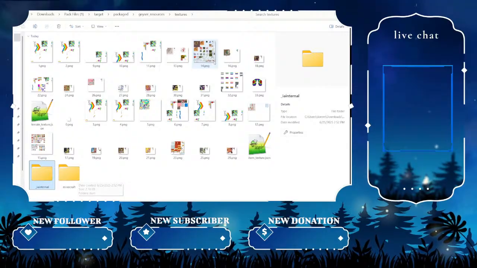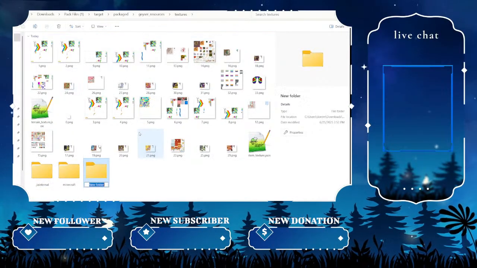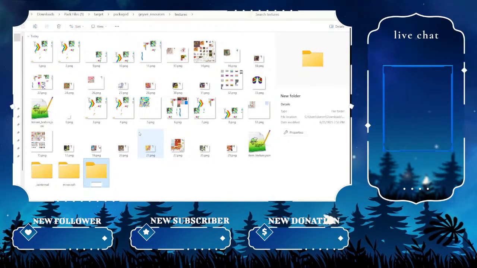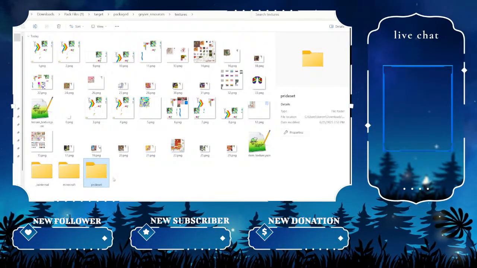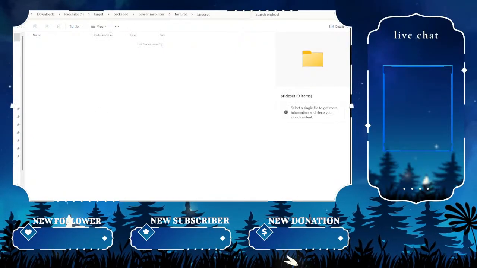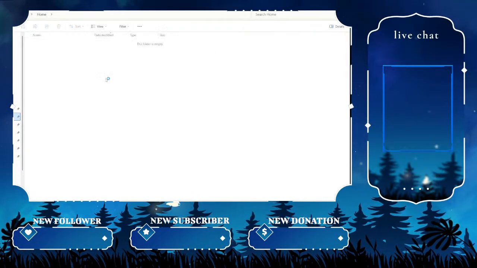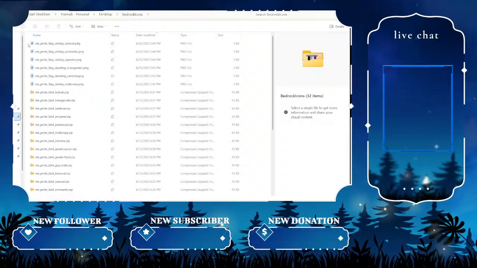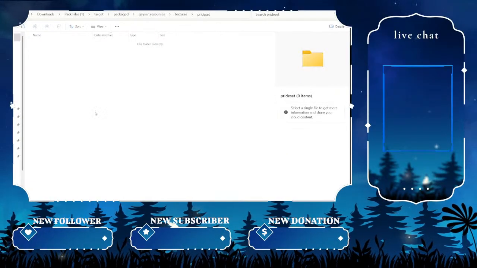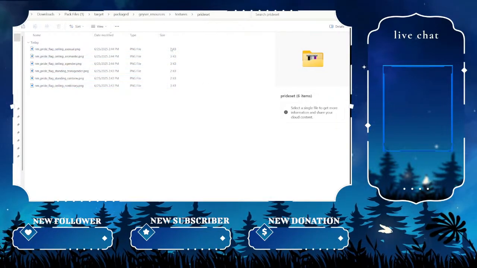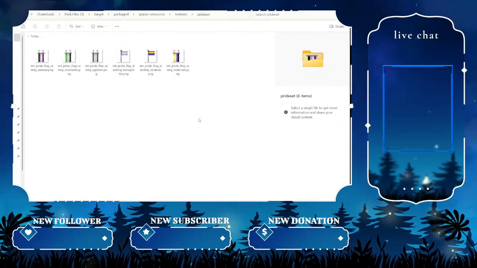Excited but terrified. Okay, so we're gonna make a new folder. This folder is gonna be called Rain Pride. No. Pride Set. In here we're gonna put all of our textures that I did earlier. So we're gonna add bedrock icons. We're gonna take my pictures that I did, Control C, and paste them in here. Double check that they actually are what they're supposed to be. Yep. Okay, here's my icons.